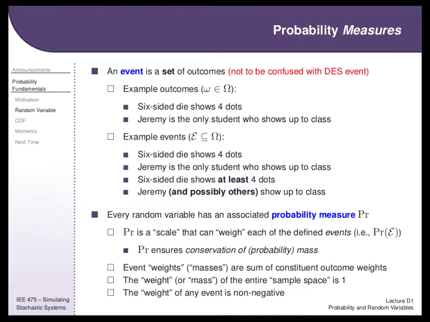So in probability, our unit weight is the outcome space. We say these are the only outcomes we care about. That's like saying the only mass that we're going to deal with is this table's mass, and so we're just going to divide everything by the mass of the table so that all the masses add up to 1. And so the weight of the sample space here is 1.